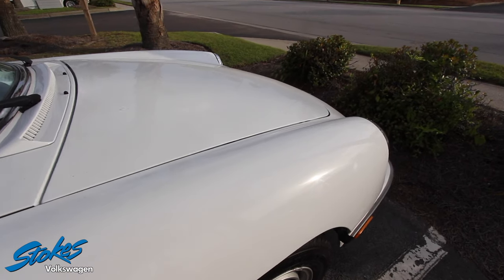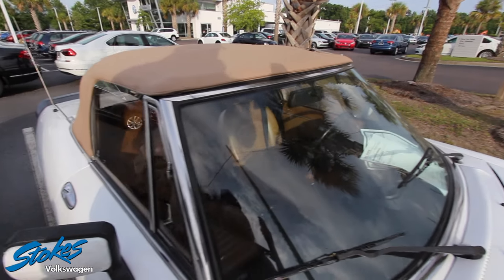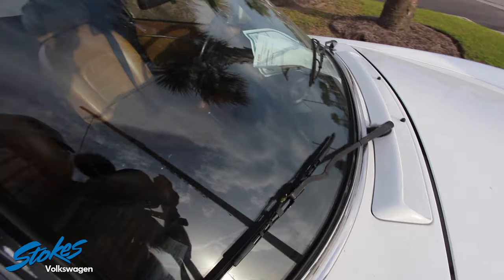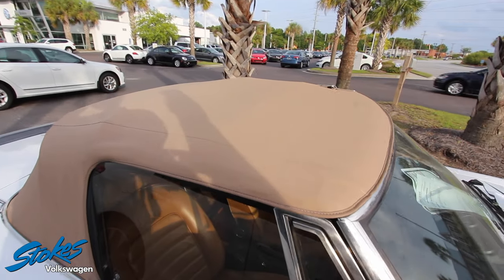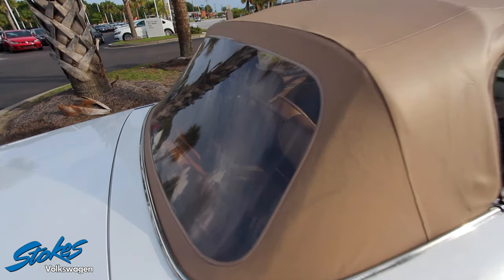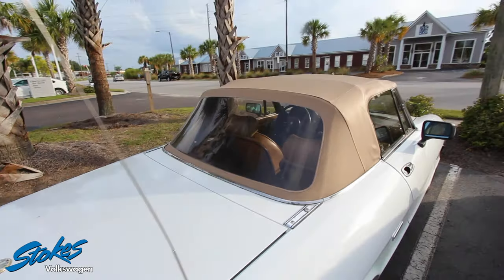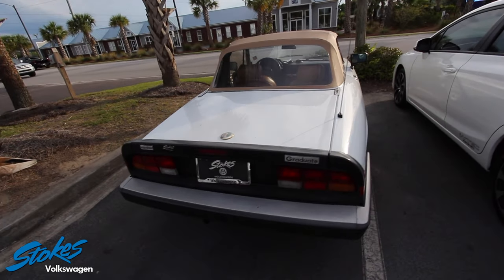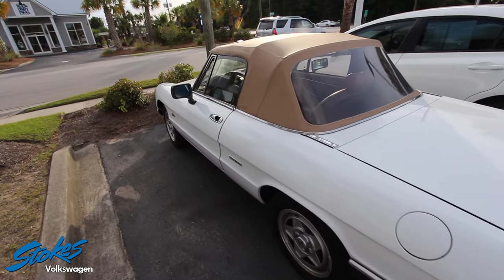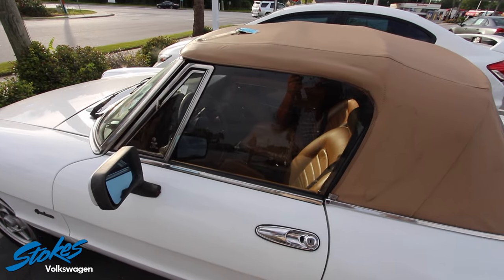Passenger side body is looking good — so far I have not seen any dents, dings, or scratches. Brand new set of wiper blades. The top looks great — wow, this thing's in good shape. It looks like a practically new top; it's not all faded out. All right, that's the exterior — let's go ahead and take a look at the interior and trunk, and I'll get inside in just a minute and do my best to crank it up and see how she runs.